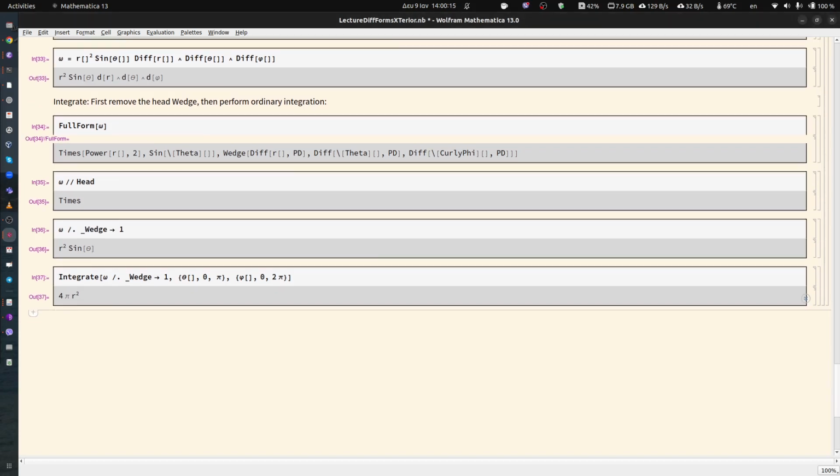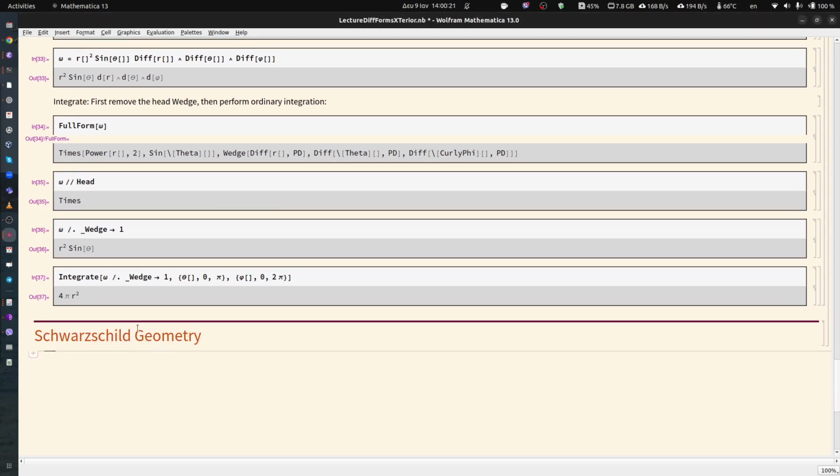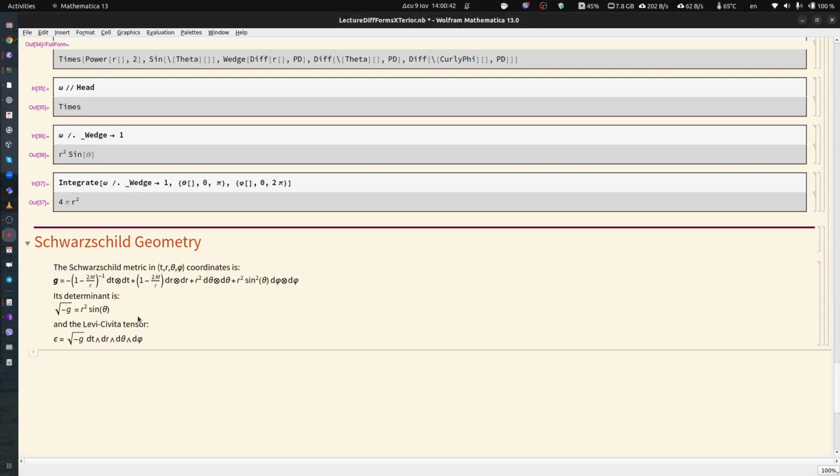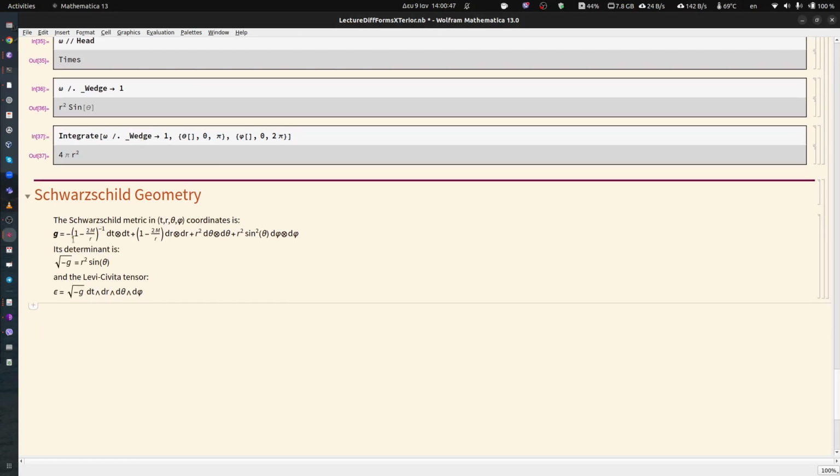So let's move now and study something in higher dimensions. So let's go to a 4-dimensional manifold whose geometry is given by the famous Schwarzschild geometry, describing a static black hole with no angular momentum and no charge. So we will learn more about that later, but in our case all we need to know is that this metric is given by this expression in a coordinate system that has t, r, theta and phi as its coordinate functions.